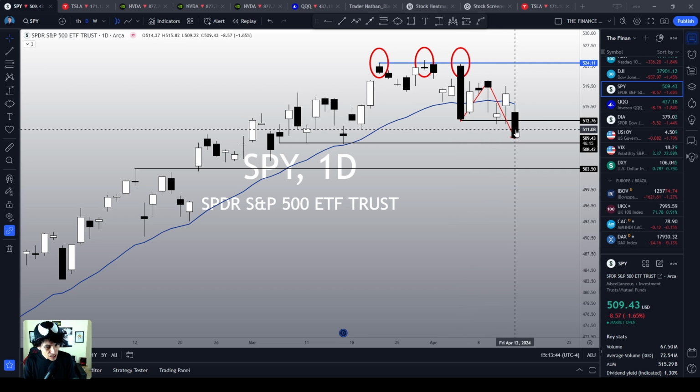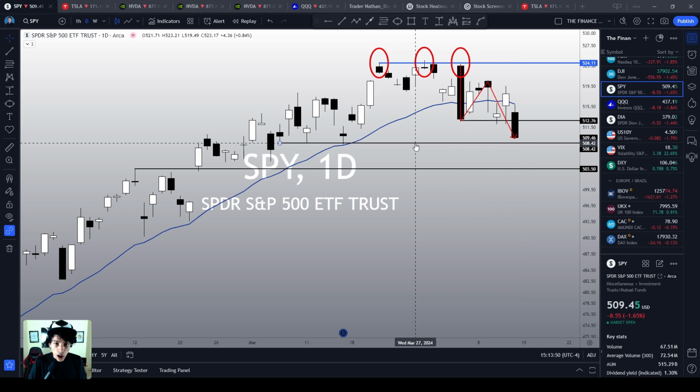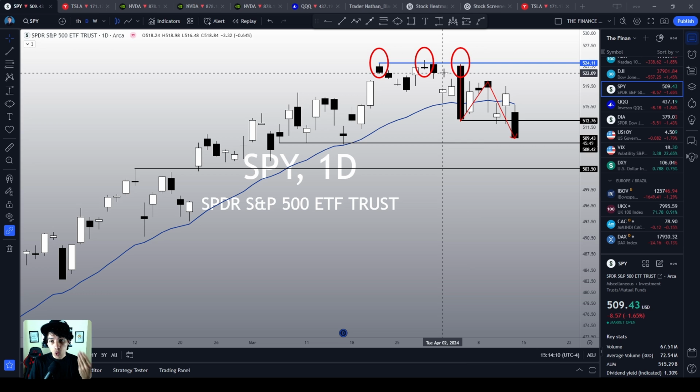And why is this so problematic? For many reasons. First, just as a bull trend is made of higher highs, higher lows, bear trends are made of lower highs, lower lows, all right? So seeing SPY materializing such bearish chart structure right below this triple top chart pattern over here, well, this is a quite problematic reaction. You and I, we gotta agree with that, okay? This is not a good reaction for SPY.